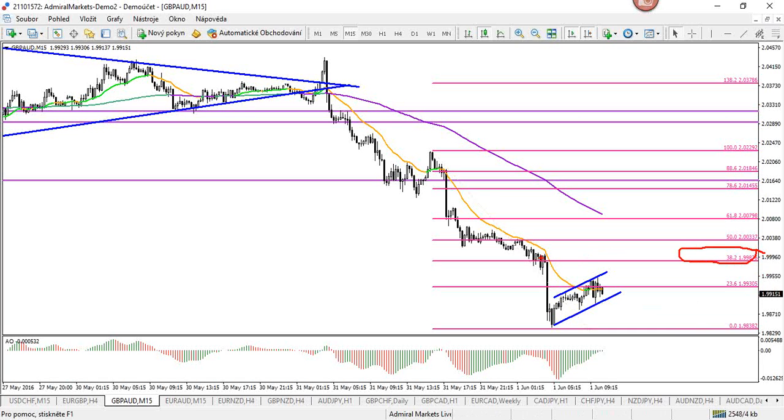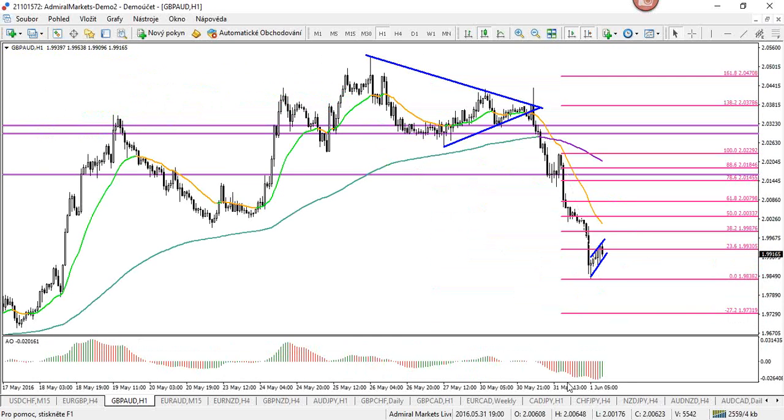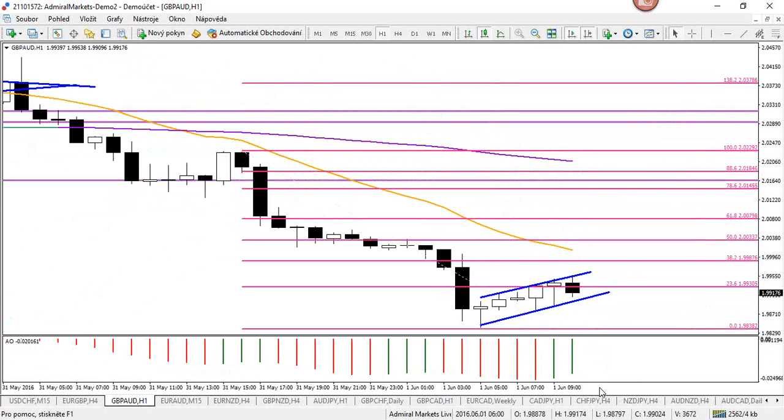around the psychological level as well. But I'm not sure if it gets there. We'll have to keep an eye on it. But from an hourly perspective, 1, 2, 3, 4, 5. If this candle is bearish and breaks kind of through that trend line like this, then I think there is a good chance of a continuation, breakout. If this candle is doji, bullish, doesn't break through the blue line, then I think there's a good chance the price can get up throughout the day to the 38.2 fib.